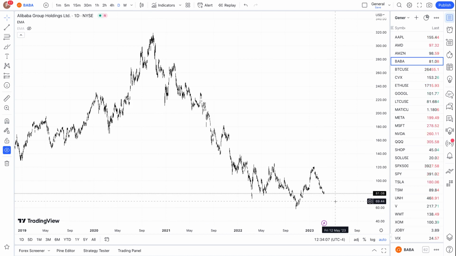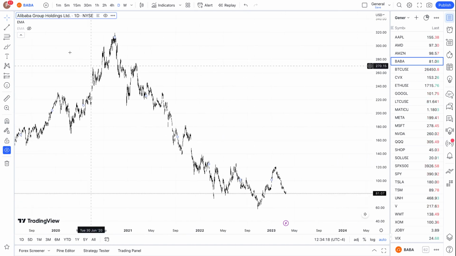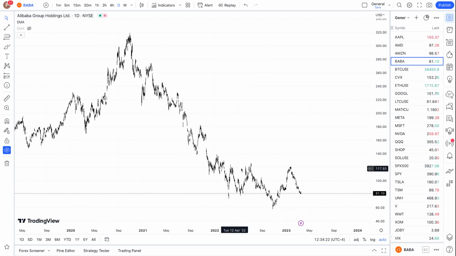Now I think what's very interesting here is this has had a huge downfall. However, I see that it's forming this base here. So as you can see, in this part, you can see this as a huge base, and it's called the accumulation phase. And I think it's important to take advantage of it.